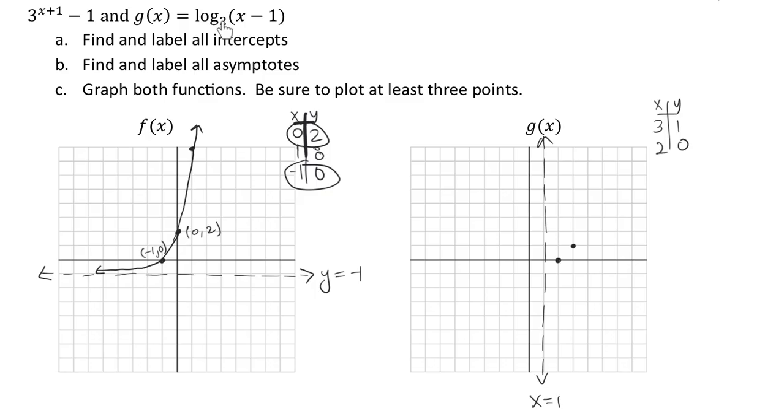Now one more, log base 2 means I want to have another power of 2. The next power of 2 is 4, so I want a 5 in here for x. Because 5 minus 1 is 4, the log base 2 of 4 is equal to 2. So 5 comma 2, here we have the x-intercept of 2 comma 0.